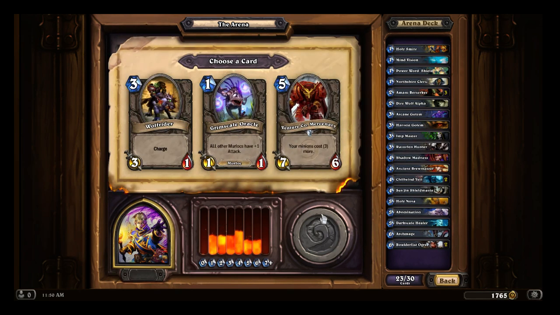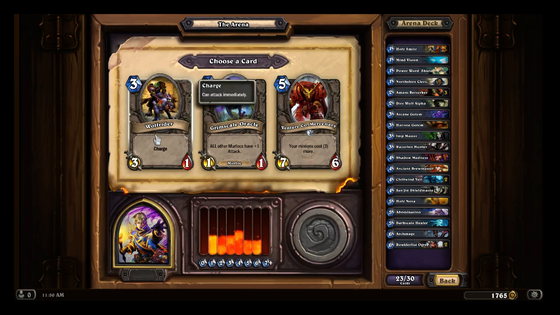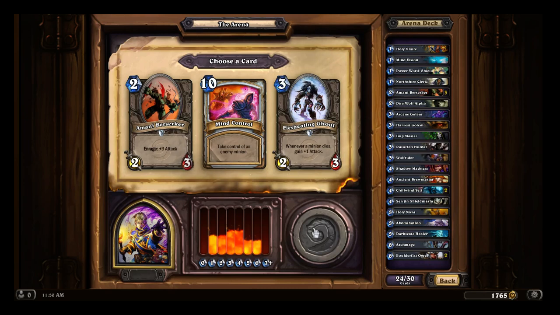Okay, since I'm low on removal and pretty high on 6-drops, we'll pass on the Ventrico and take the Wolf Rider for some more quasi-removal. Here's a Mind Control. Well, alright, we're putting it to the test.